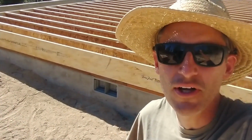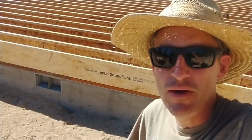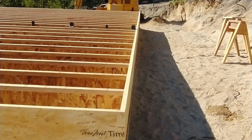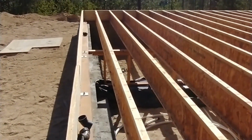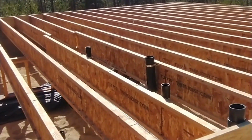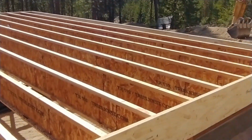Well, here we are, end of day 2, day 3? Can't remember. Anyways, we've been up here a couple days. As you can see behind me, we've got the floor joists all set, and that went really smooth. We had a little playing around getting it squared up, but once everything was squared up nice, the joists all dropped in there really well, and the level turned out really nice. All 4 corners are within 1/8 of an inch, and I can definitely live with that.